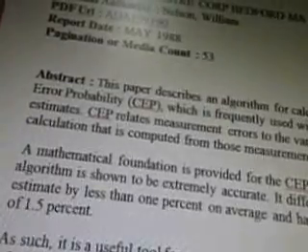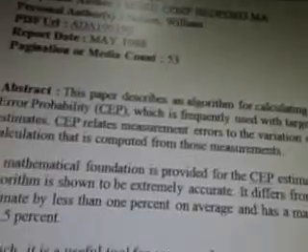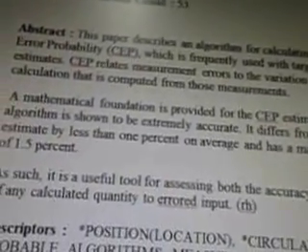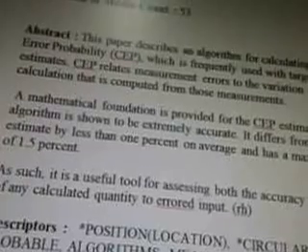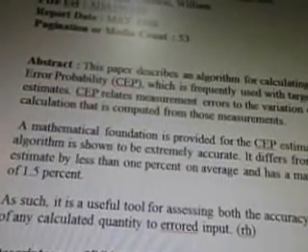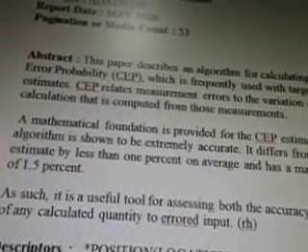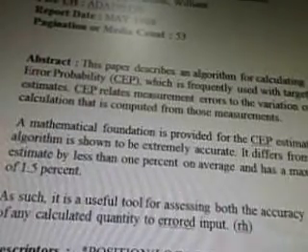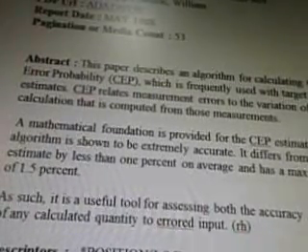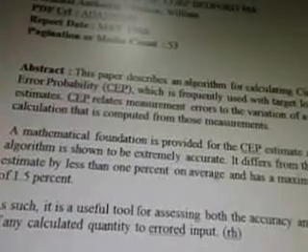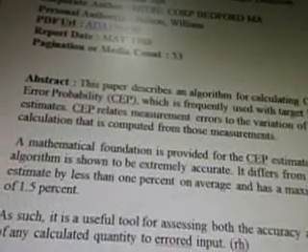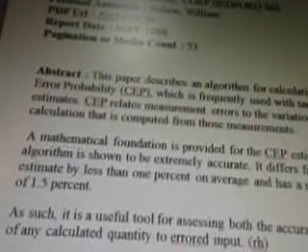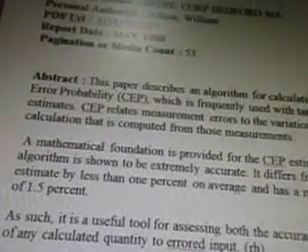We got another PDF here from May 1988. This paper describes an algorithm for calculating circular error probability. Now, if I'm not correct, I'm going to take a wild guess here. For circular error probability, that usually deals with missiles or things that rotate. And since we're trying to create a rotating UFO engine body thing here, this obviously is very important.